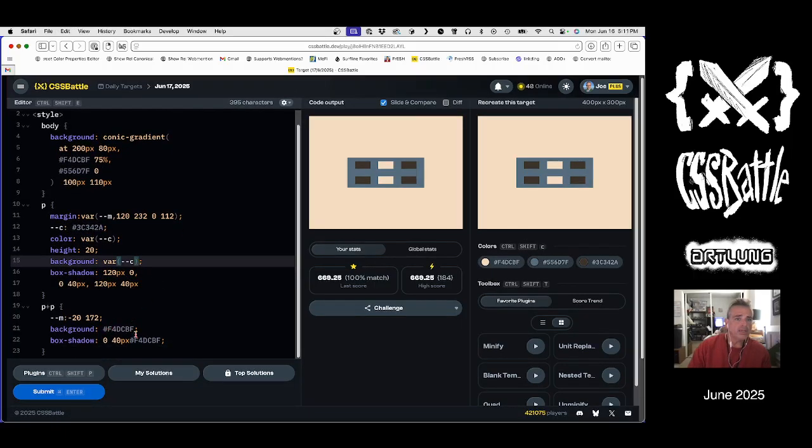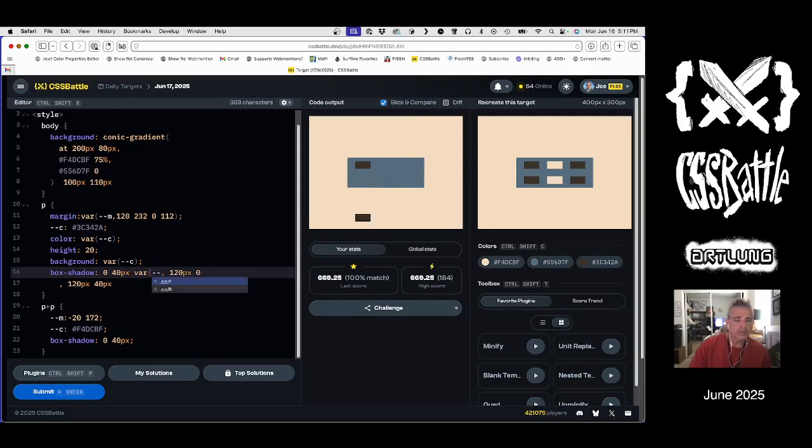And then I can set C to this. And that's still working. Great. And then the box shadow we can do as a var as well. Oh, and interestingly, what can we do? Because of the way we can do, they have this in common. 0. I can do var and or this.